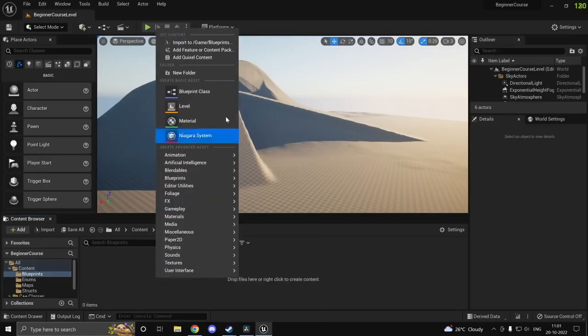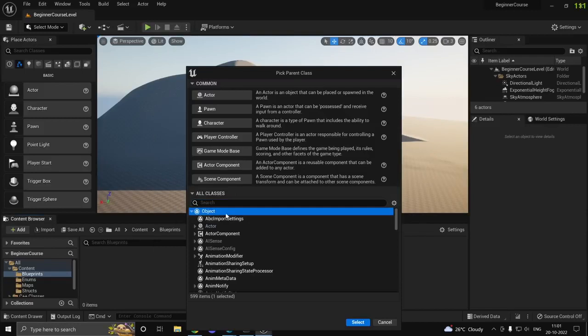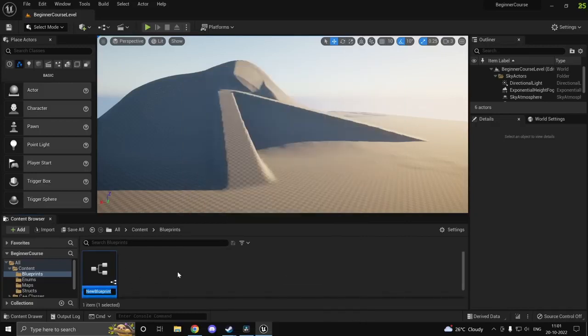So basically the most bare bones one which you can create is an object. Now please do not confuse this with an actual object. We are creating a class and the class name is going to be object. We are basically deriving a class from this object class. This is how you basically start in blueprint. However, as you proceed further, you will understand. Note that this is not an actor, so I cannot drag this into a level.